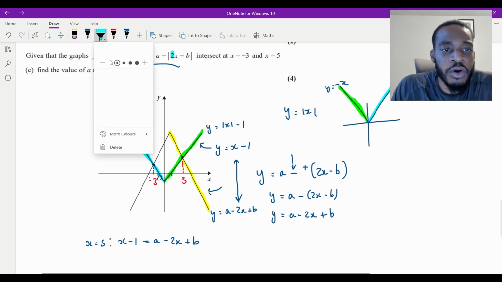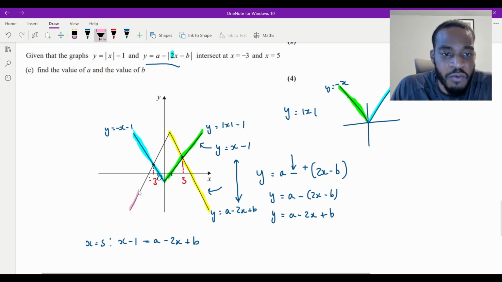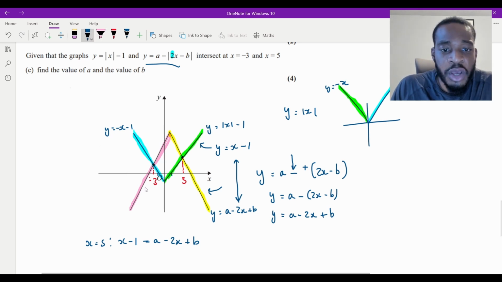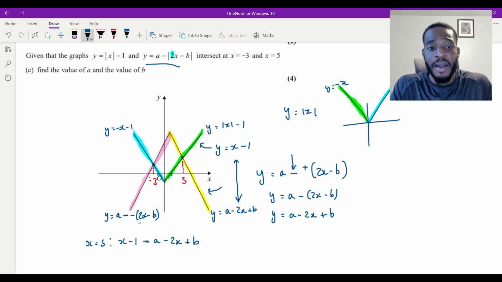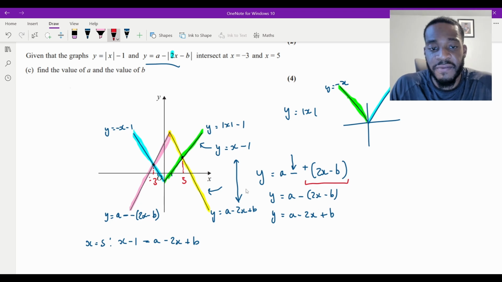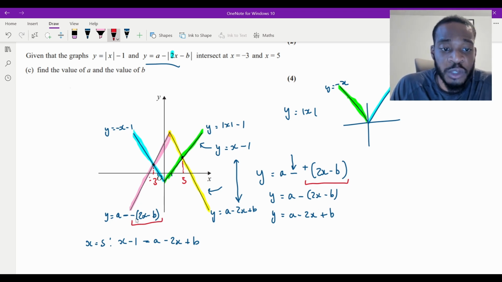And then again, for the upside down V, this one over here. Okay, well, this graph is going up, isn't it? Right? So again, because it's going up, the gradient is positive. So which one am I going to choose? Well, we chose the negative one here. So we're going to choose it to be y is equal to a, and it's going to be negative, isn't it? So it's minus a minus. I remember it's plus or minus, but we're going to choose it to be the minus one because of the fact that when we have two minuses, the minuses will cancel and it'll be positive. Yeah. So remember what we did here. This one was the positive version because we wanted overall the gradient to be negative. This one is the negative version because we want overall the two negatives will make a positive.